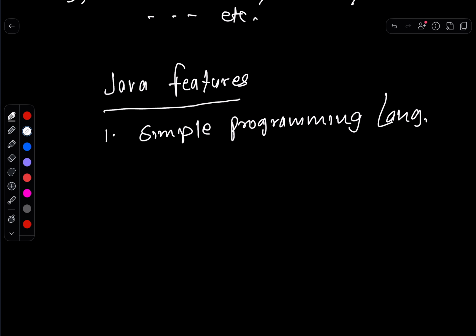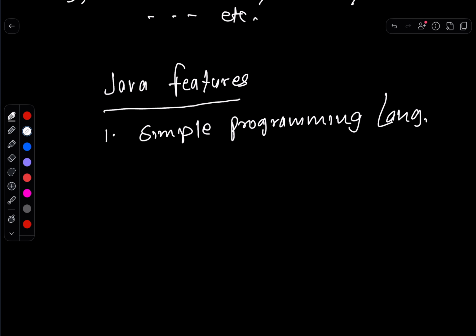It is not like C and C++. This is a plain English programming language, so that's why we say it is a very easy programming language. Even if you don't know Java, you will find out what a method is doing in Java without having any knowledge of Java. So that's why we say it is a simple programming language.